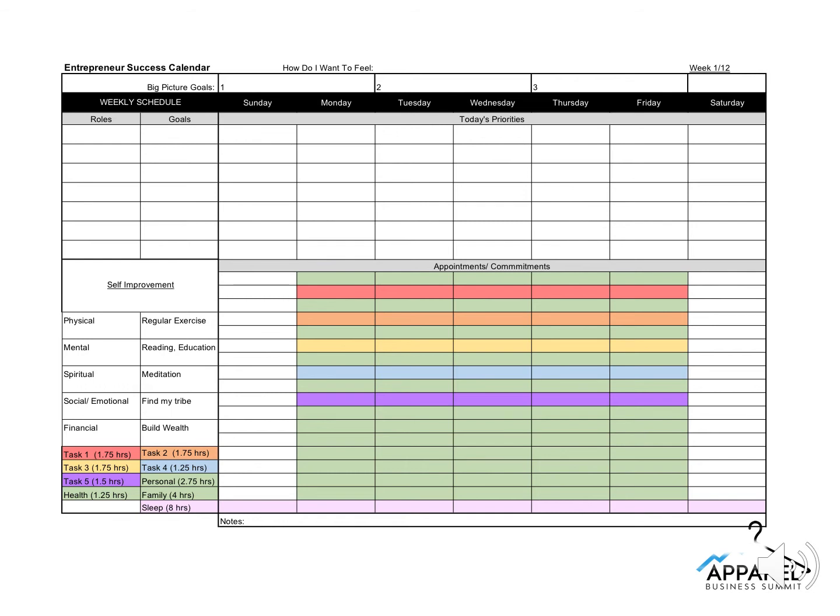I created the Entrepreneur Success Calendar as a way to organize my personal and work life so I can get my work done and spend time with my son. If you're a business person and mom like me, you know that it's hard to find balance, but I can assure you it's possible, and I found a way to do it with this handy little calendar. So I hope you're able to download and print off a copy of the blank calendar and have it in front of you, as I will now walk you through how to use it.